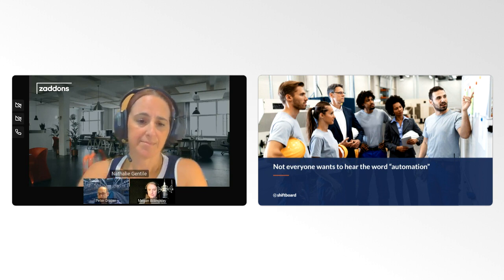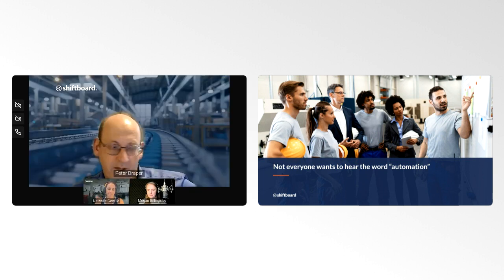So all of these types of apprehensions, in my experience, can be effectively tempered by presenting the automation solution in the right way. However, you do need to carefully think about how you're going to do that, because you could end up creating a great success story or perhaps a bit of a horror story, depending on how people perceive the automation solution, and in particular, how people perceive the question of control.